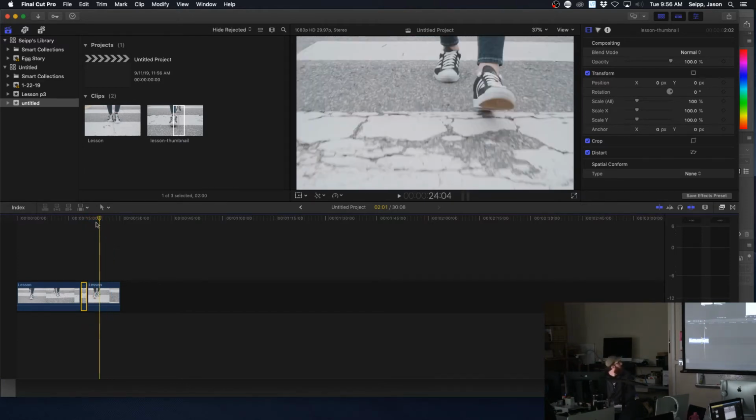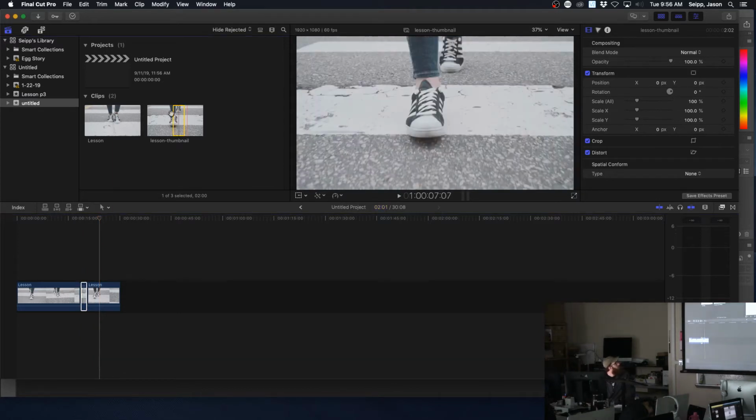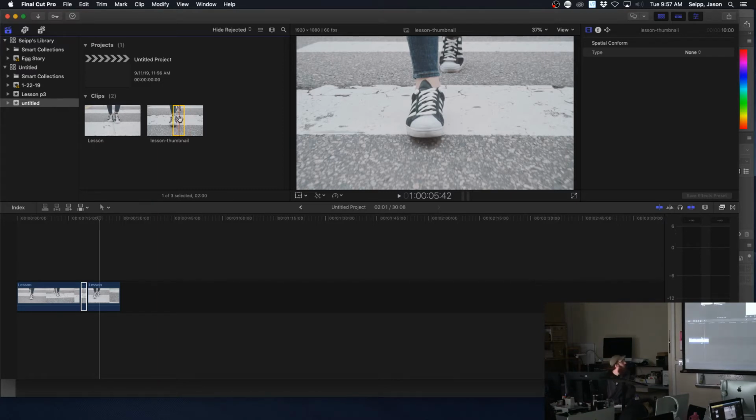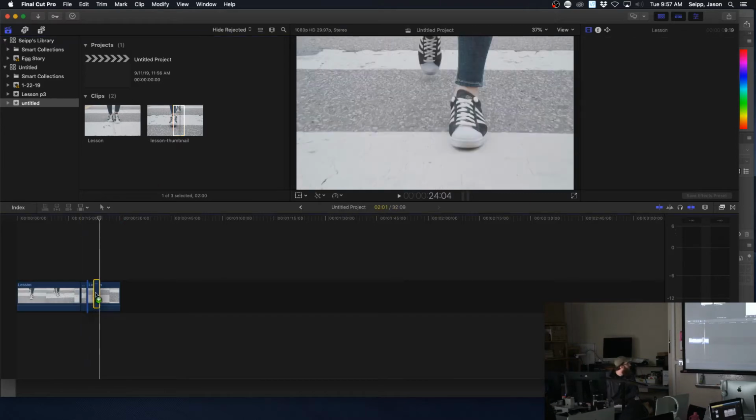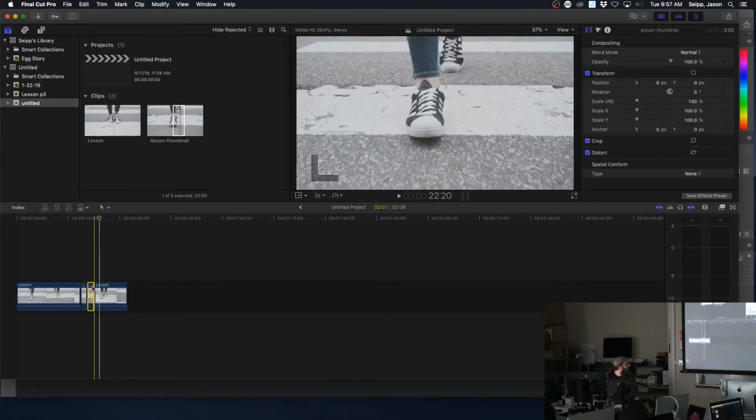If you didn't see that, we imported our PSD, our Photoshop document, into Final Cut. We already had the in points and out points set as a default. We dragged that down into the timeline and dropped it in between where we cut the clips. That way it slides right in there.